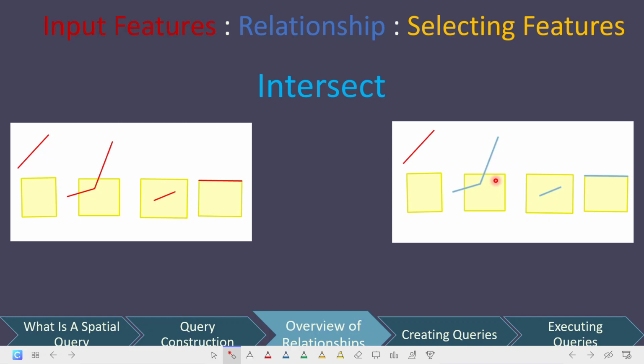So that's intersect. If the inputs touch the selecting feature at all, we count them. This one did not get selected, it's still red, because it did not touch any of the selecting features in any way, shape, or form.